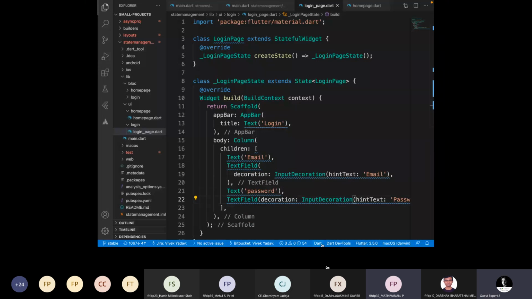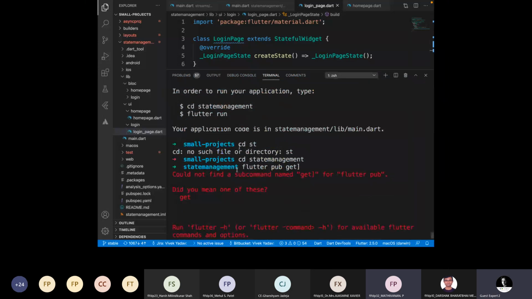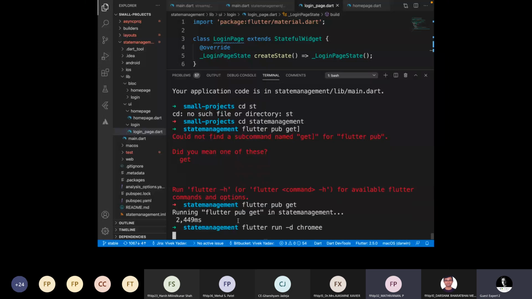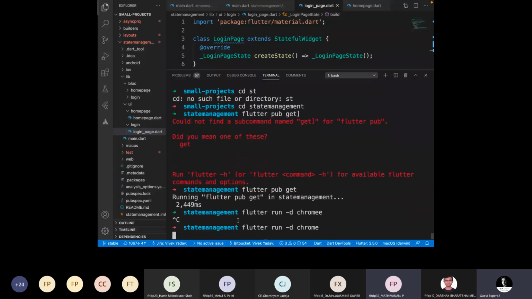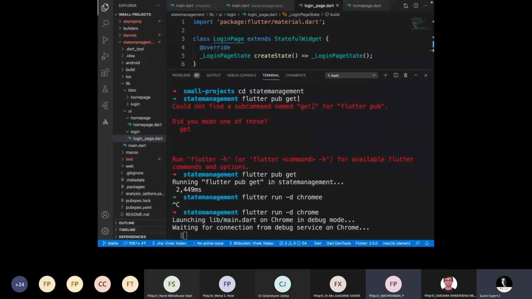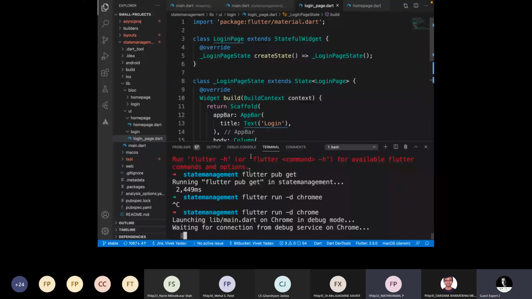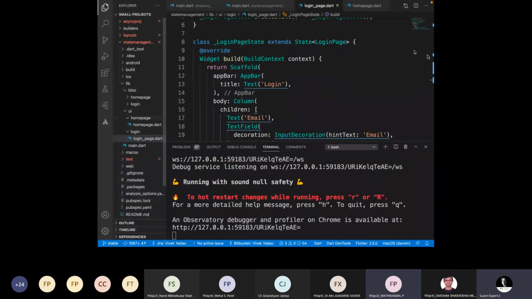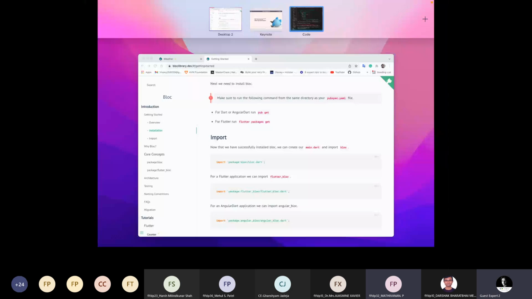Okay, let me run this application and let's see what we get. Flutter run my fnd Chrome. All right. Okay, till now, is there anything which we have not understood? No, sir. Yep. So basically, we are just creating folders for the login and homepage, for the BloC and for the UI. And in the login page, we have created our UI similar. Wait, let me share here.